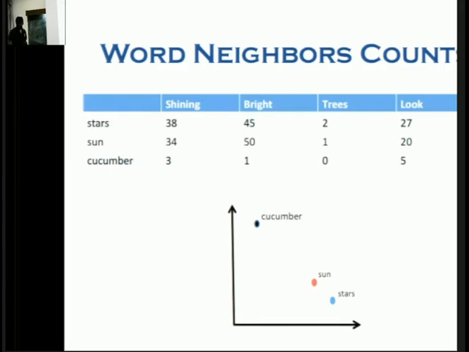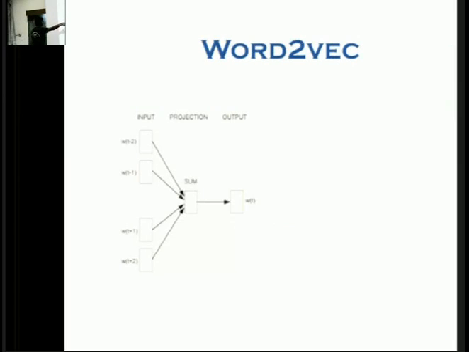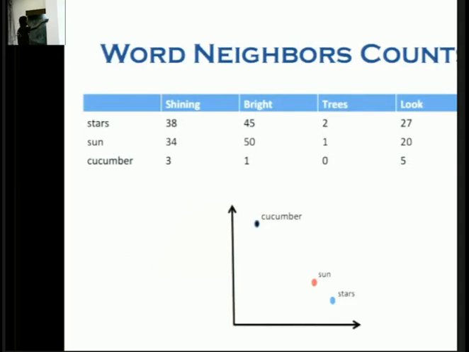So let's take an example. Here we have shining, bright, and look. Suppose these are the words which co-occur with the word star. So this is star, and this can be shining, this can be bright, this can be look. And if I say this word is day, then it's most likely that this word will be sun. If this word is night, this word might be stars. So suppose we are given a mathematical model which, given some word representations, combines them and gives another word representation. Now, if I can train this model such that, given the co-occurring words, it can give me a representation for the source word, that means given shining, bright, and look, it can give me the word star.